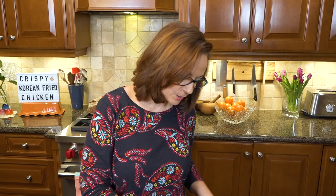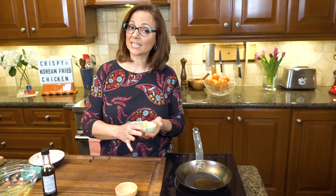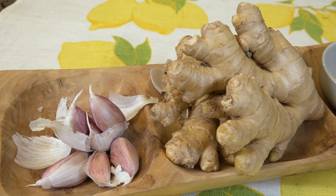What I want to do now is create that roundness to go with this gochujang. Step one is to get a little pan going on medium heat — not high — and add some toasted sesame oil. This oil is super delicate so I don't want it to get very hot. I'm adding freshly grated ginger and garlic. I don't want to add the garlic raw because it'll have a very intense flavor, so I'll just cook it out for literally a minute on low heat with the ginger and sesame oil. It's all about those layers and nuances.